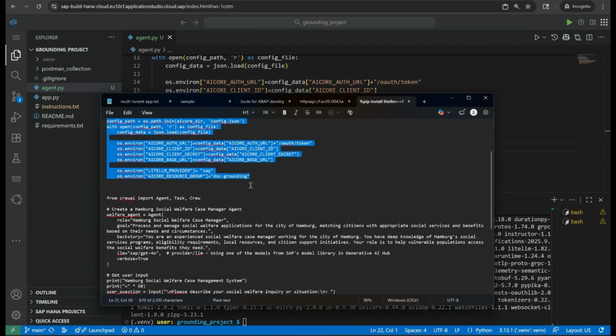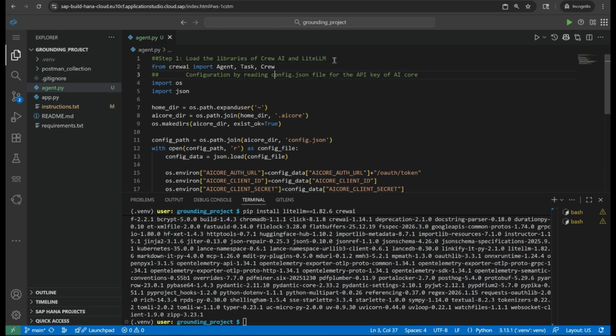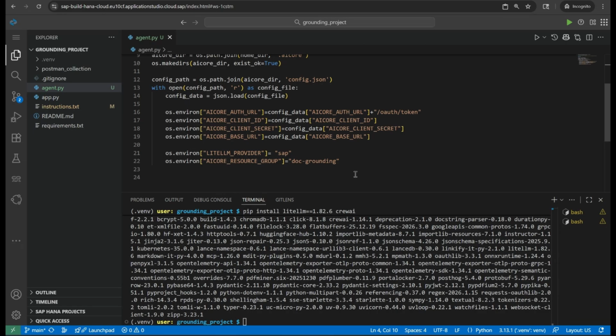So in the next step, we will just go ahead and import also the libraries. So that was step one and this was step two. Configure the required parameters which we will be needing to be able to fetch the necessary information. So we have done that.